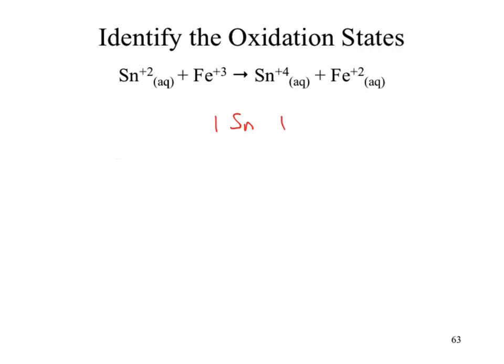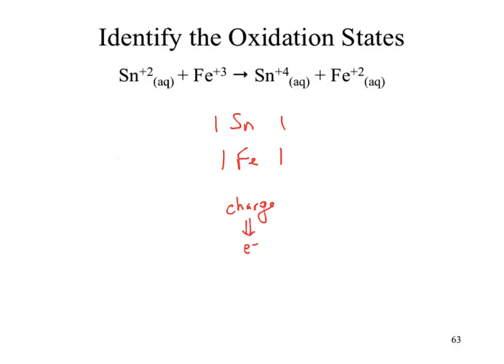Okay, now I move to iron. How many irons on the left? And on the right? 1. Is it balanced? No. Why is it not balanced? As soon as we move into oxidation states, and even single replacements bring this in because single replacements are examples of redox, we have to be cognizant of another thing to balance. That other thing happens to be our charge. What determines charge?